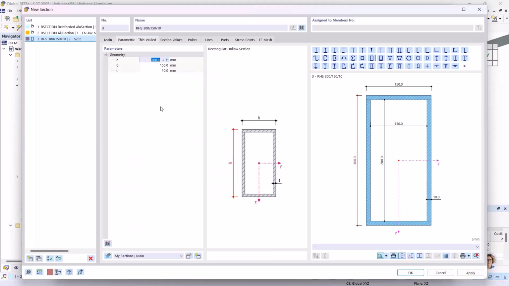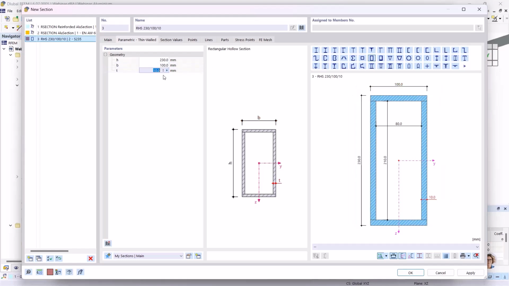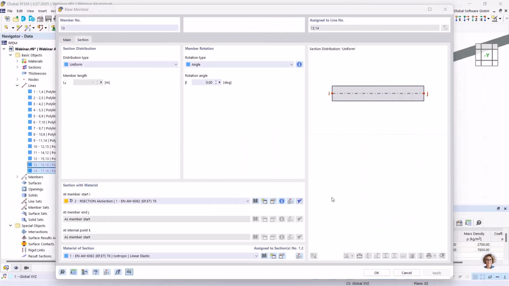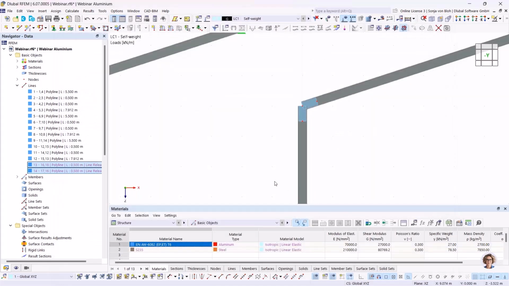The height is 230 millimeter and the width is 100 millimeter and the thickness is 5 millimeter. Then I click here on OK. And now the member is applied on this line.